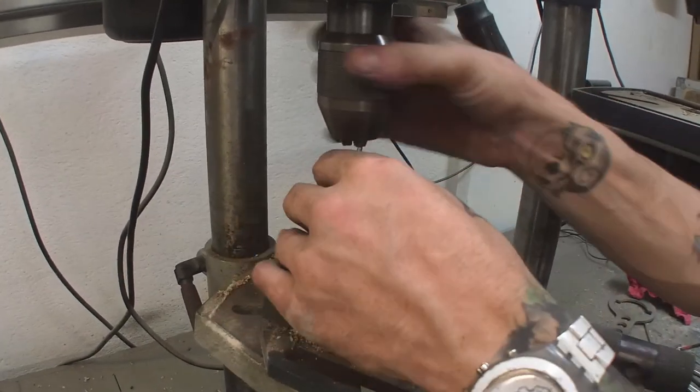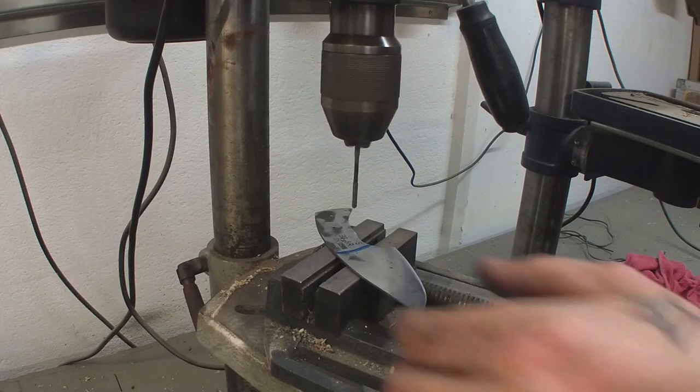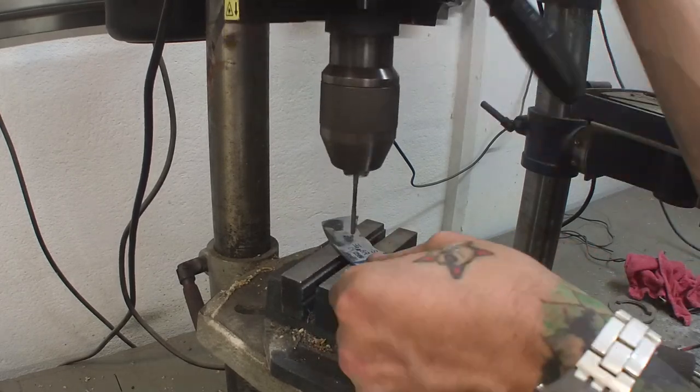Now, 3mm reamer. I hit my leg on the drawer! Fucking shin. Shin bone is too fragile. Human shin bone is not good.